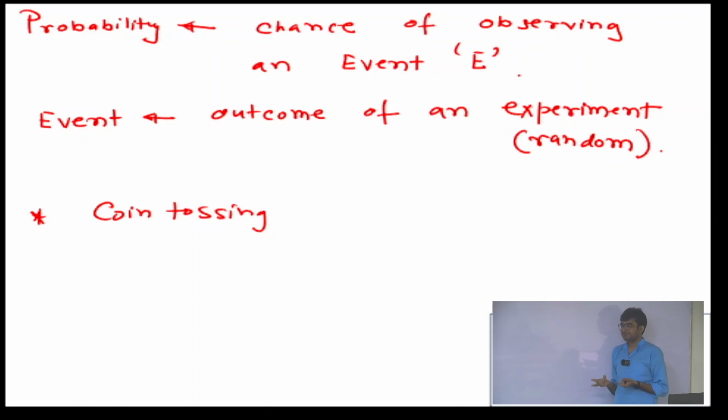So I am saying coin tossing is not random, because you can always model the dynamics using mechanics. You can control the force, the rotation will be a function of the force you are providing and the initial condition. And air friction you can bring in, and that's the modeling part. So there is no randomness there. But we say that coin tossing is random.